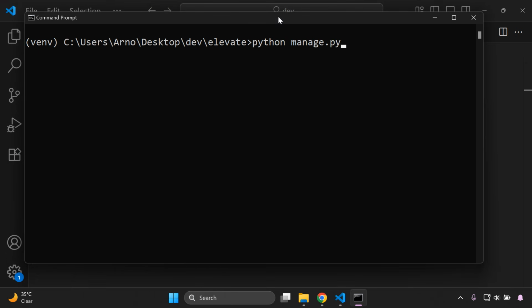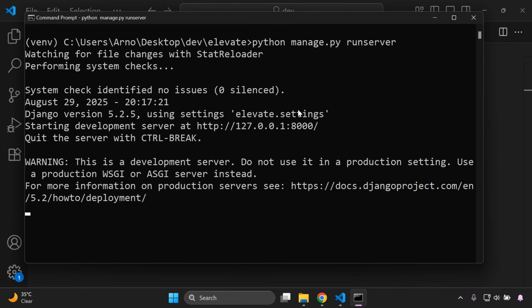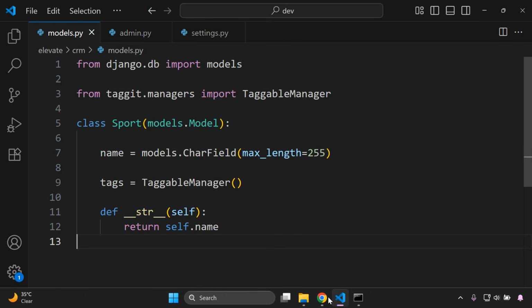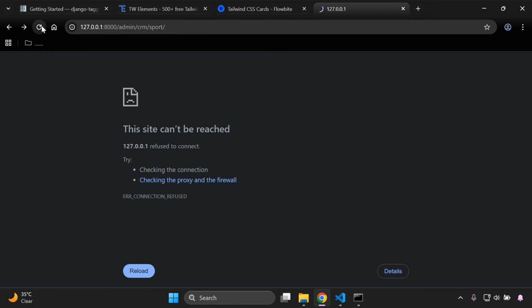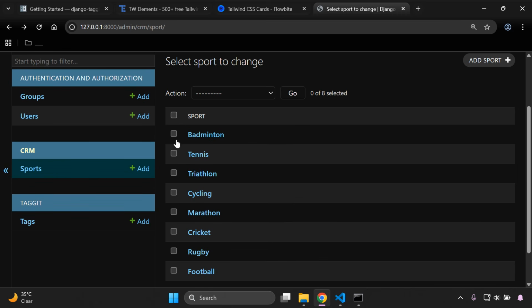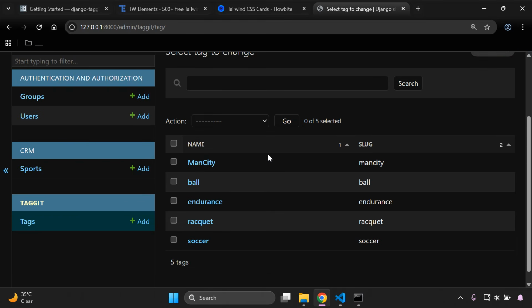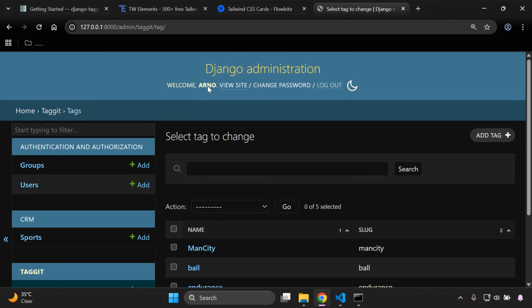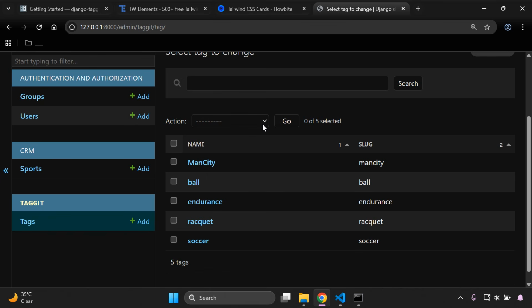We can say python manage.py runserver. Let's just wait. Okay, and refresh here. Okay, and we're good to where we were. So just to re-emphasize here, we had the names that we had set up, and we have the slugs as well.